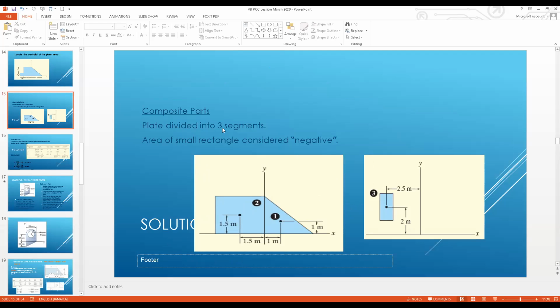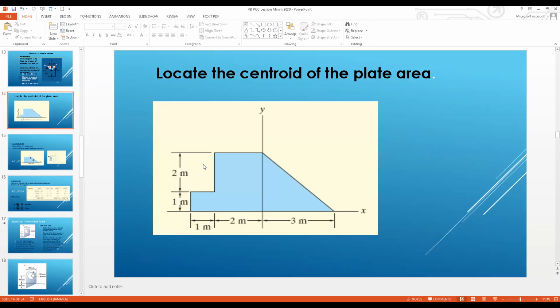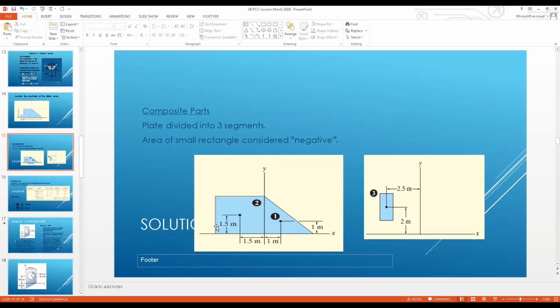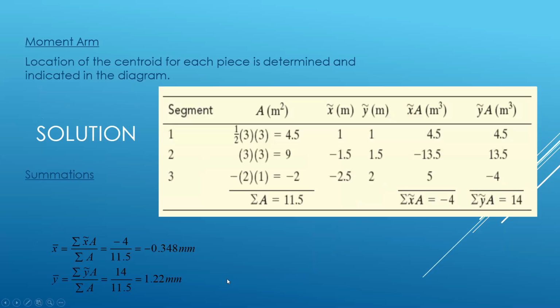They say it's a composite plate divided into 3 parts. So they fill it in, and then take that part out separately, and these are called the 2 separate parts. So they fill it in, unlike what I have done. They call this area 1, area 2, and they call that a separate area. Of course, this area is going to be a negative area. Let's look and see how they did. So you see the similar approach. So I show you 2 approaches.